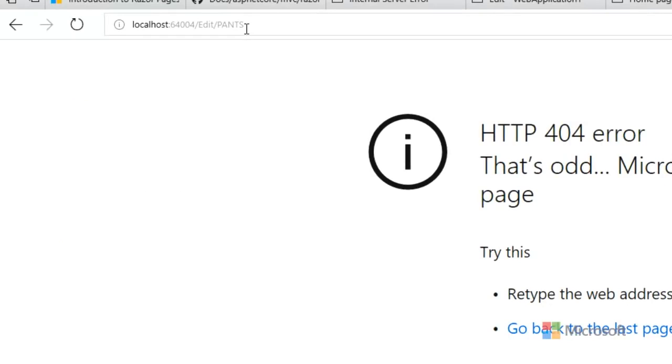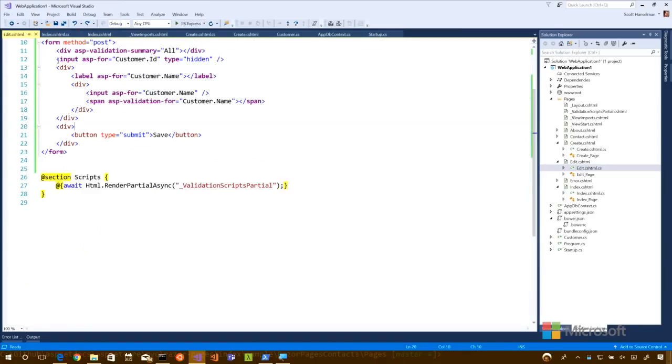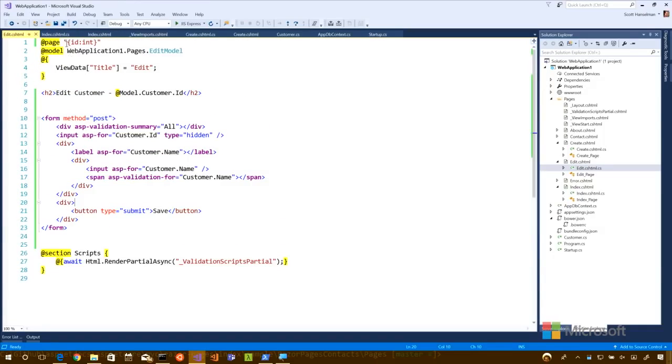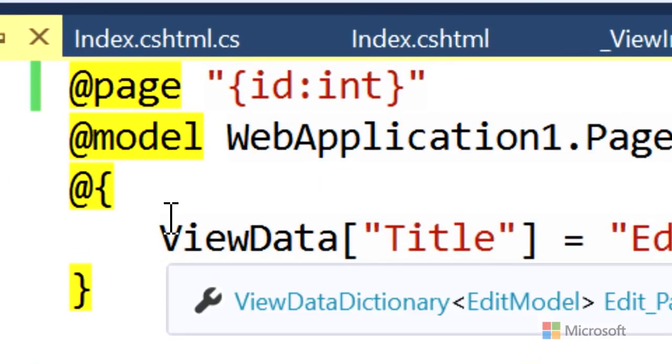It's not an error, it's a route that doesn't exist. We don't have an edit that takes a string. So that's another really important thing to point out about routing and why that little bit up there was so significant. Soon in the intermediate sections, we will learn a little bit more about web APIs and URLs and mixing and matching pages as well. So we take a short break and come back with a little bit of logging. Yes, we will.